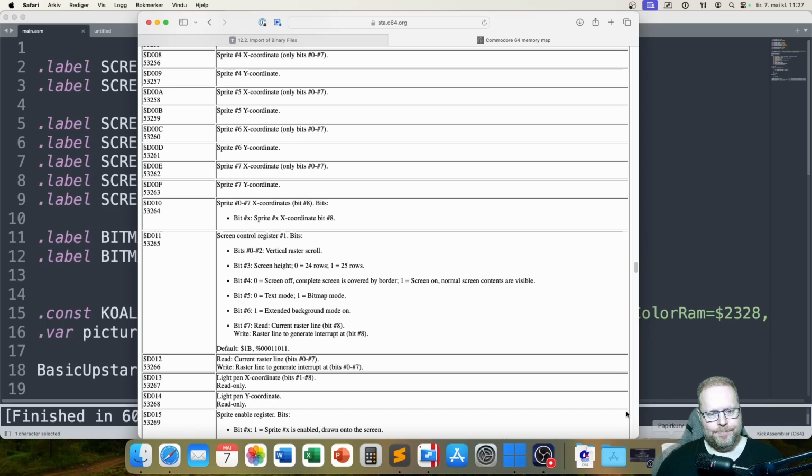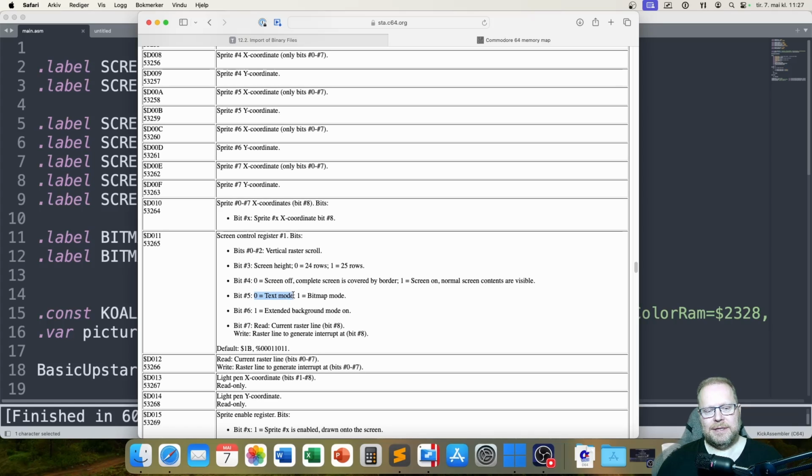But anyway, here I am in my Commodore 64 memory map. So to enable bitmap mode, I need to change one bit there, in memory address D011, screen control 1. The bit I need to change is bit 5.